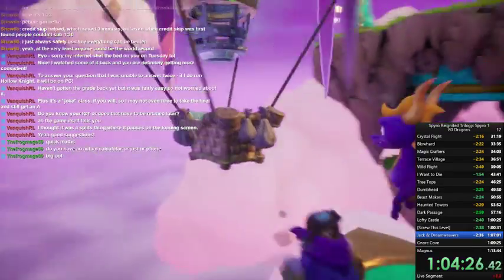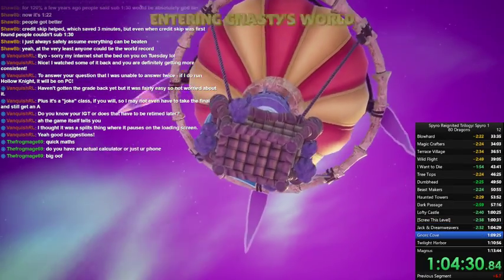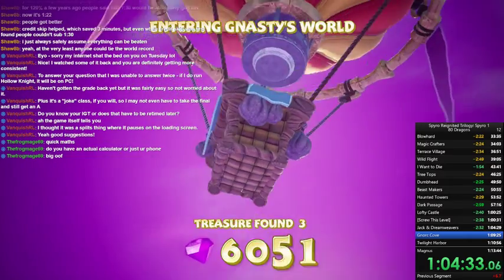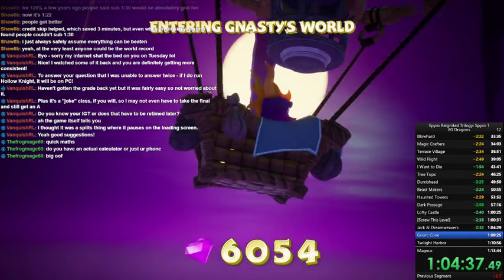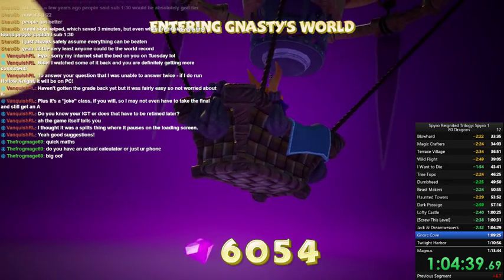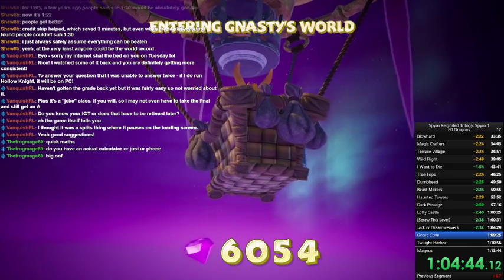Are you ready to go? Oops, I couldn't split because I tabbed out to my calculator. Look how much time save we had. Because I'm 6 seconds behind, and I fell down into the lava at Jacques. Man, we could have saved like 10 seconds.